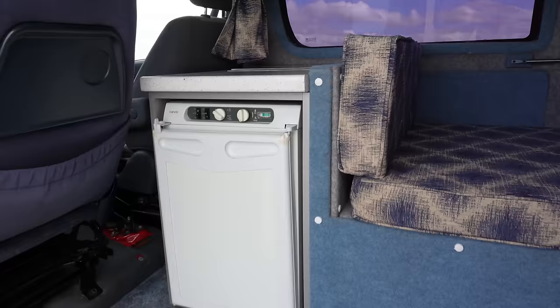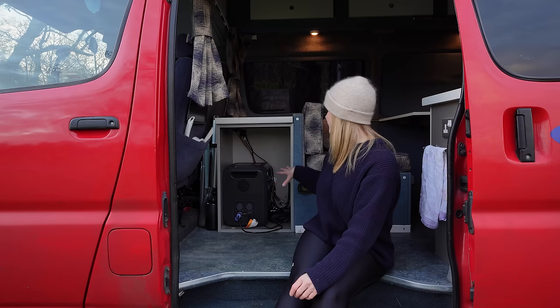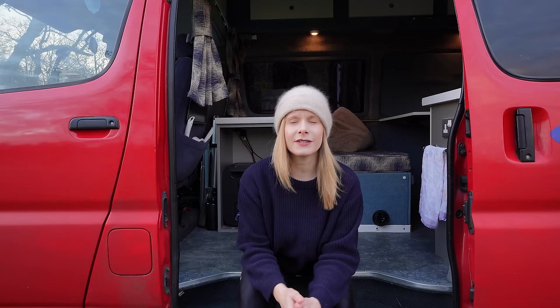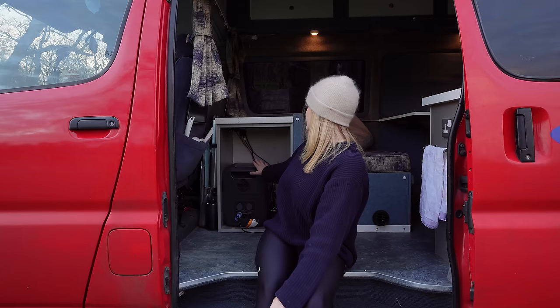When I got the van it came with a fridge but it didn't work so I removed it. 12-volt fridges can be quite expensive and Scotland generally isn't a very hot country. I also don't really buy meat, fish or dairy so I decided to live without a fridge. I feel like for my situation this space is better used for the battery so I can charge my laptop and camera and make videos to create income, rather than having a fridge for some cold beers. I've measured all around the van and the only other space for the Bluetti battery would be on the floor of the passenger seat, but I usually keep my folding bicycle there, so this really is the only spot.